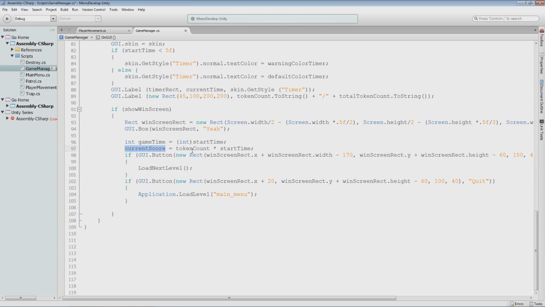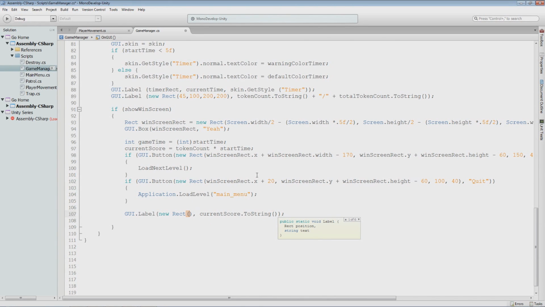So now we have current score. We want to signify that inside of our menu. So I'll do a GUI.label, and this label will be a new rect, and the value will be the value of current score, and we have to convert that to a string, so we'll do ToString, just like that. So that gives us the string form of current score, which is actually an integer. Doing a lot of type conversions here, but that's fine. We need to learn all this stuff we can learn.